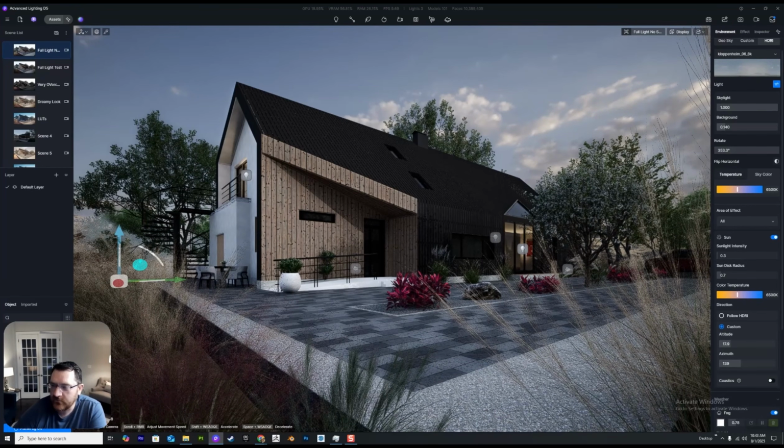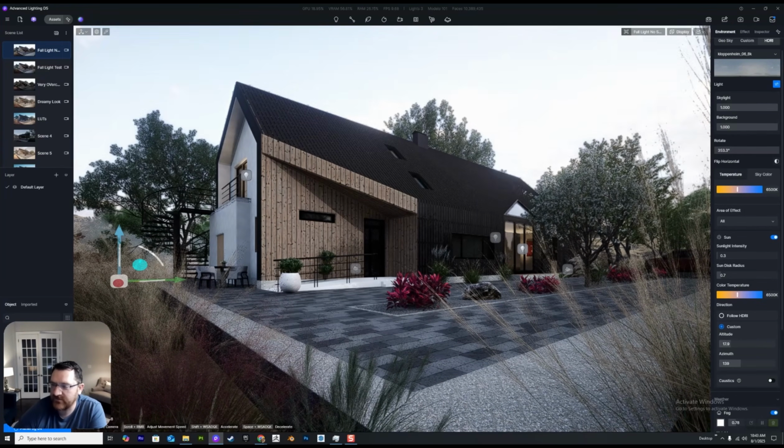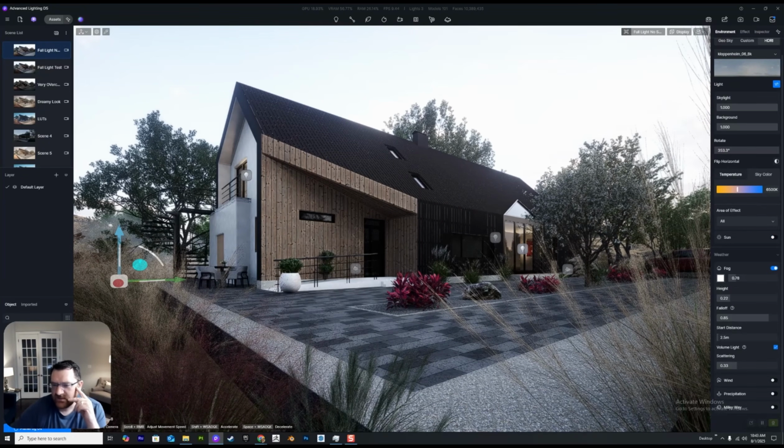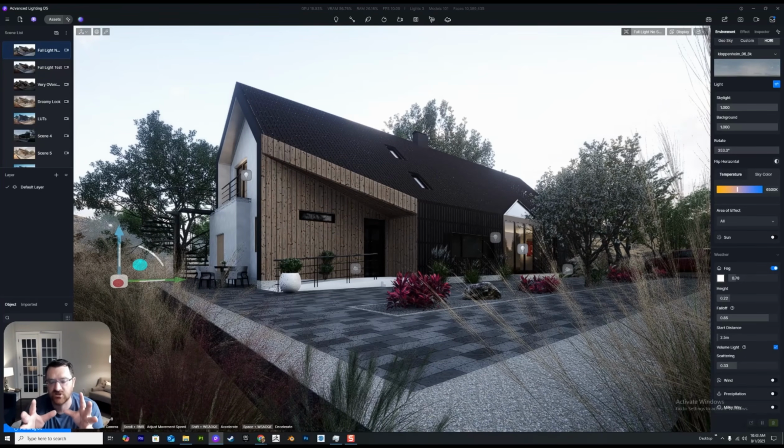But here we're going for a more blown out, overexposed effect. So I'm using again my Kloppenheim, and I've cranked the skylight and the background all the way up. Now please keep in mind, D5, unlike the path tracer in Twinmotion, if you turn off the sun in D5, it doesn't do the best job with shadows. None of the HDRIs, or very few of them, seem to cast very strong shadows, which is something I don't love. It's something about the way it handles light and bounces.